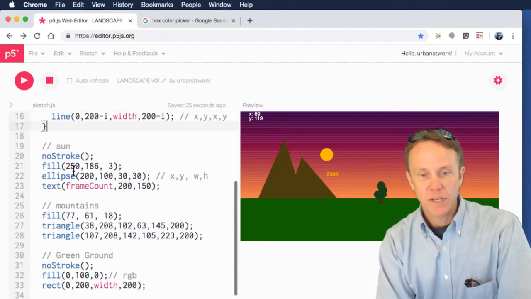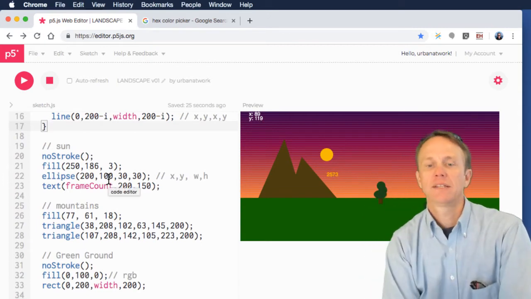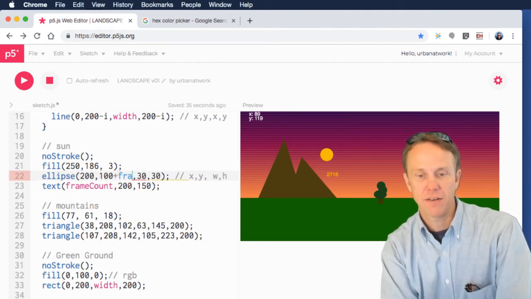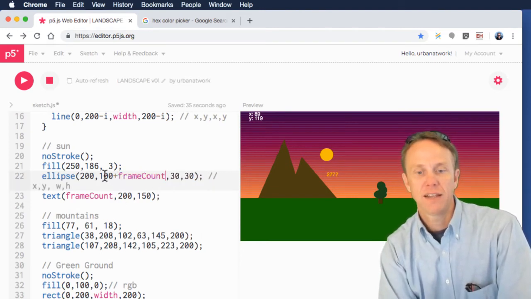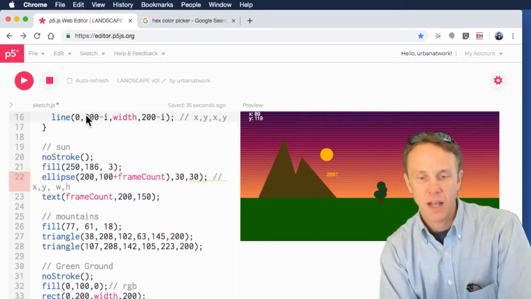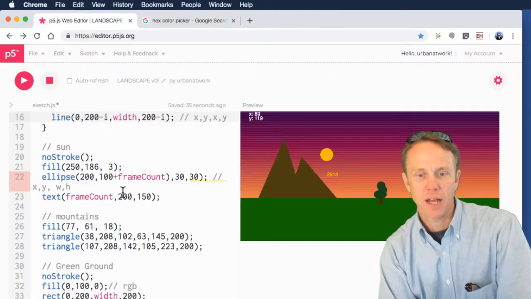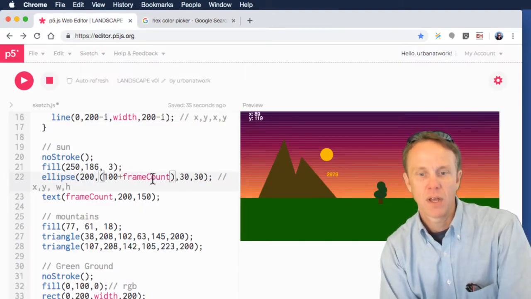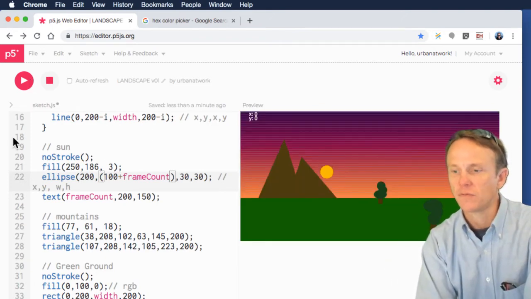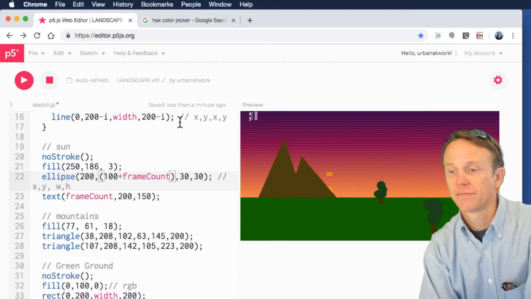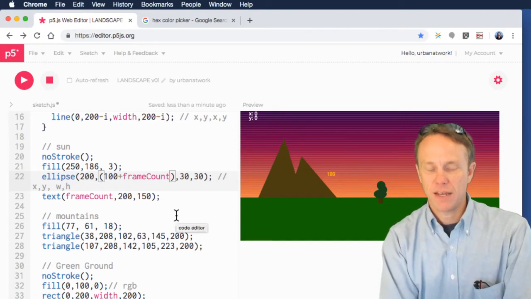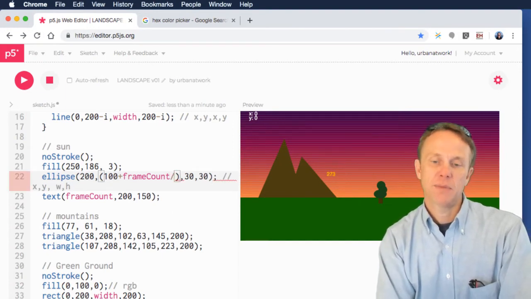So here we go. For our y value, let's add something to that. We'll start the sun at there, and then if we add in frame count to that, these two numbers are going to add together to give us our new location. I'm going to put them in parentheses, just for good mathematical form. When I run that now, you can see it's falling very quickly. So I don't want it to be quite that fast. Let me take, instead of frame count, frame count divided by 3.